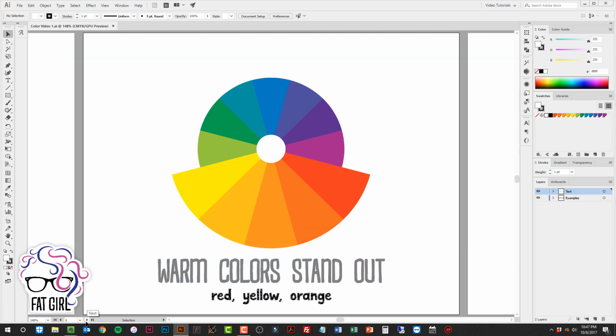Warm colors are any colors that include red and/or yellow. And warm colors tend to stand out. There's a reason that siren red is something we think about when we think about stop signs or police sirens or ambulances. It's a color that we recognize as a warning of some sort. When we talk about warm and cool colors, we're usually talking about how to mix them, how to use them in a cohesive way with one another. So with our secondary colors, those are the equal mixes of our primary colors.